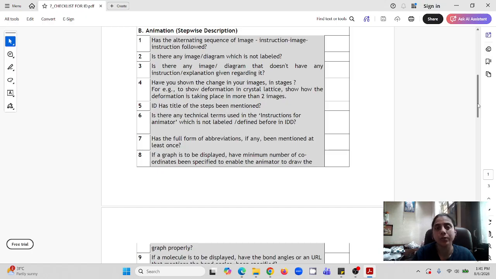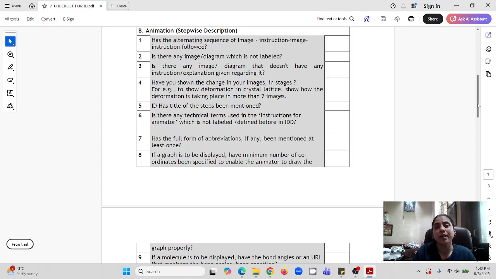Always feel free to add to these or skip certain things if you think that life is good. So also, have you shown changes in your images in stages? That is, one by one, you have to show it steadily, gradually. Do not stuff everything onto one screen or one page. It is highly annoying for the developer. And in today's time of AI, if you yourself are going to do everything, imagine if you are in a situation where you don't understand the content. That is, ID people are subject neutral, so anything can come to you. And imagine if a very complicated thing has just appeared in front of you, everything stuffed into one page.